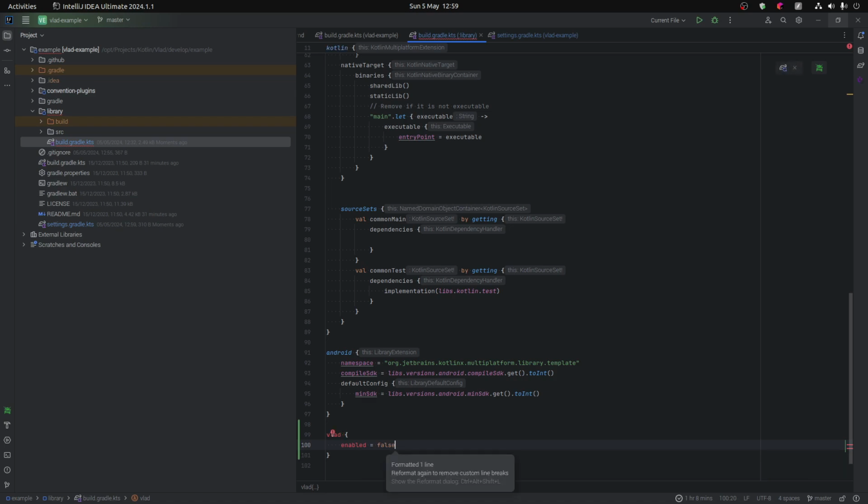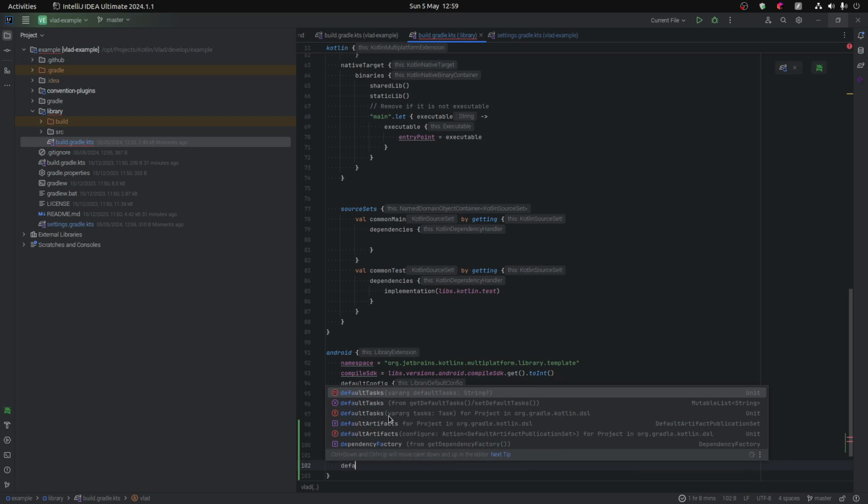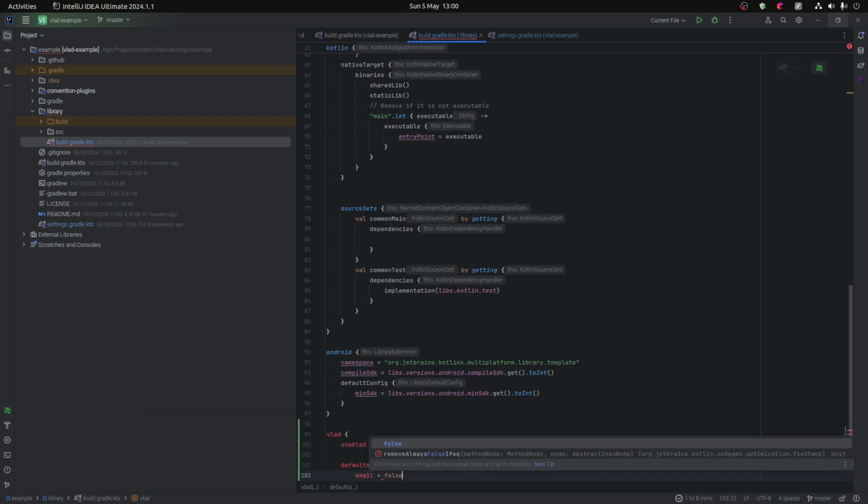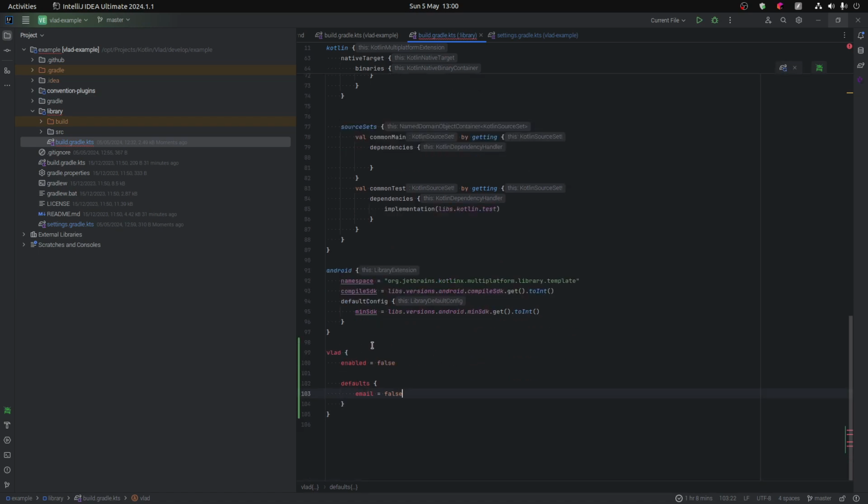Okay, and we also want to have something like defaults, email, something like that.